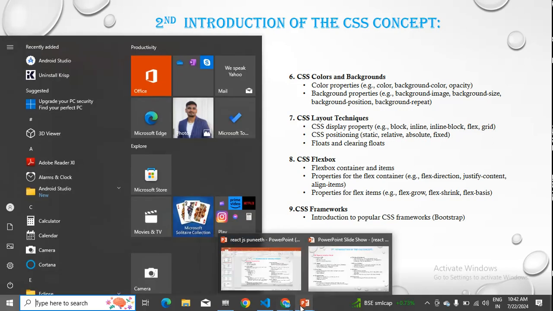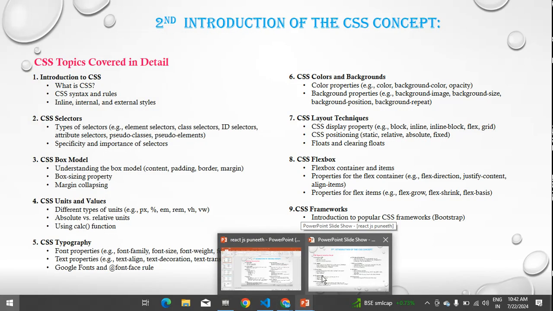It is used to style the web page. I'm asking first of all, what is CSS? CSS stands for cascading style sheet. I didn't ask why you are using it and for what you are using it. You need to know that in that word only you will get some meaningful thing. That is cascading style sheet. Correct, right?